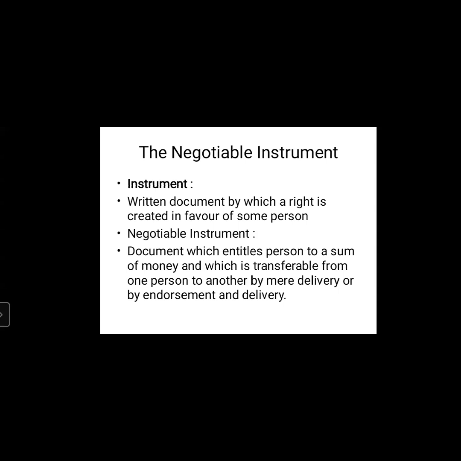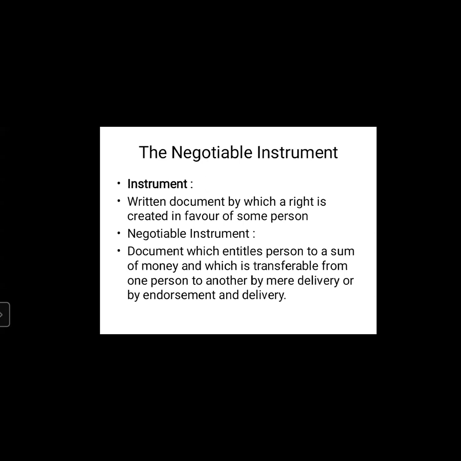So now we will be starting with our unit number 3 related to the Negotiable Instruments Act. Most of the negotiable instruments which we will be discussing, everyone is aware of. We will be talking here about check, types of check, endorsement of check. Then we will be talking about the DD, or how we transfer debt from one person to another person. That we are going to discuss in negotiable instruments.